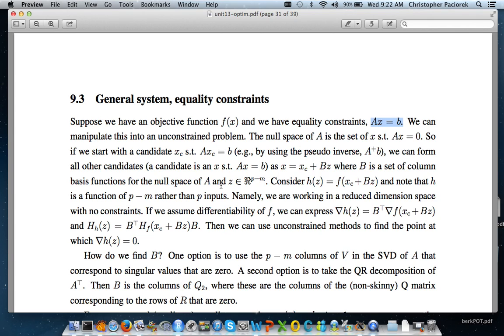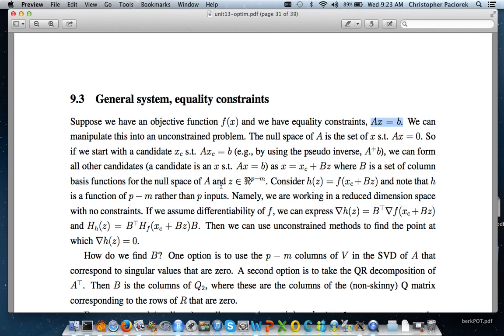Well, let me define this. The null space of this matrix A is the set of points x such that A x equals 0. So if I were to take my x_c and add some vector that is in this null space, let me call that w, then if I take A times this, I'm going to get A x_c, which is b, plus A w, this is 0, so this is still b. So if I start with this and add the w that satisfies this condition, then the result is still going to be in the set of feasible candidate points x that could be the minimum. So then the question is, how do I reparameterize in terms of w?